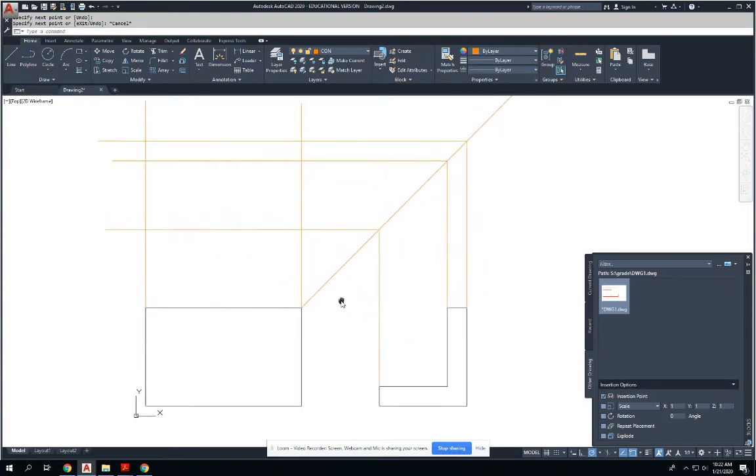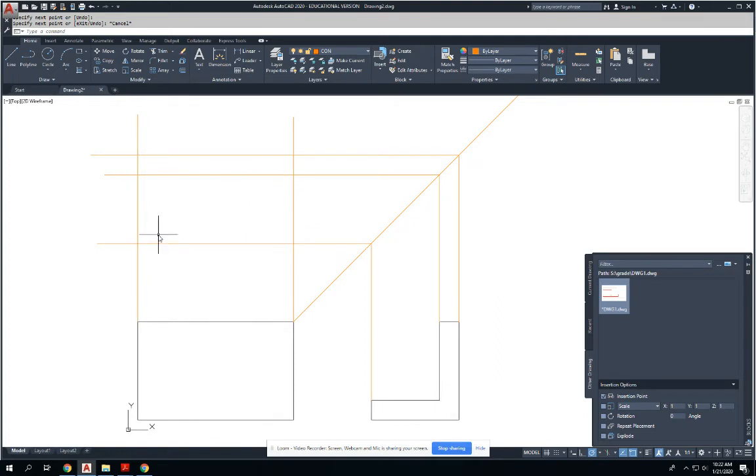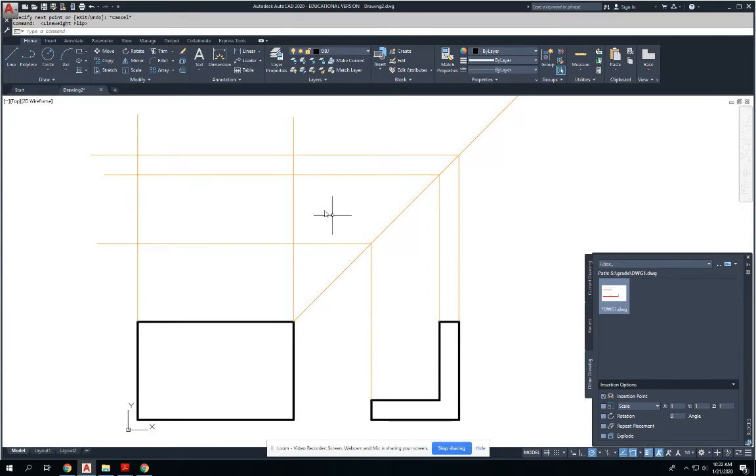We draw these lines out with construction lines, and then we can kind of see where that top view should be. So now I can just switch to the object layer. And if I turn my line weights on, I can really see the difference between my construction lines and my object lines.